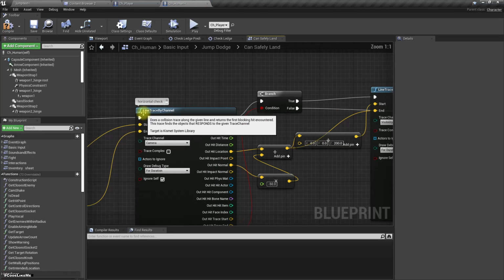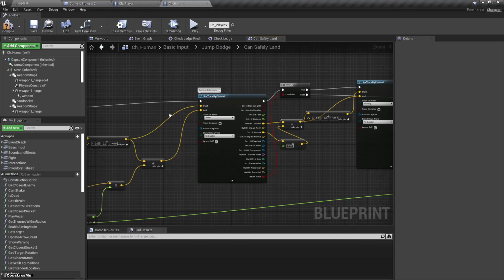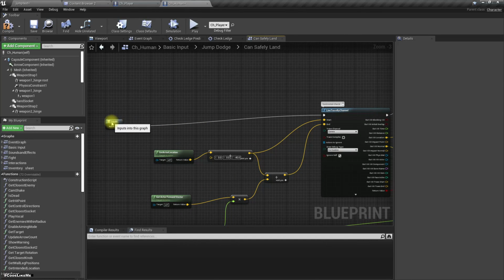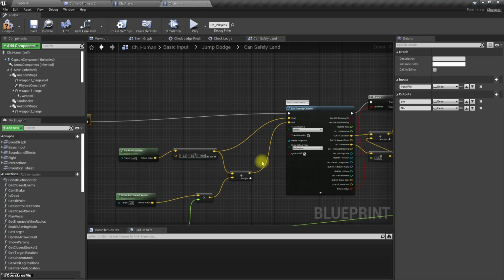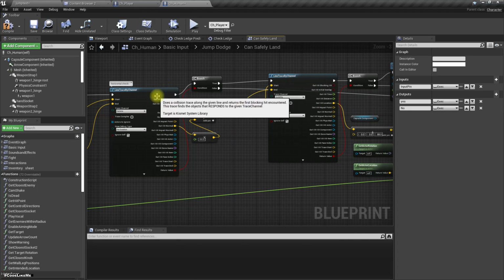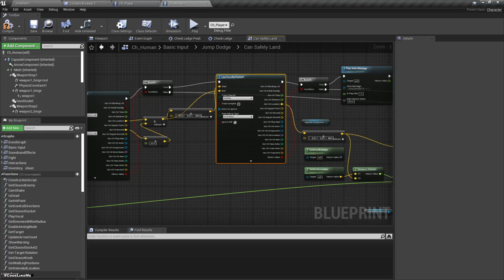So this is the horizontal check, and then after the horizontal check, this is to determine if there is any barrier in front of us. If there is a barrier, then we check for a horizontal plane above us. So I call this the vertical check.